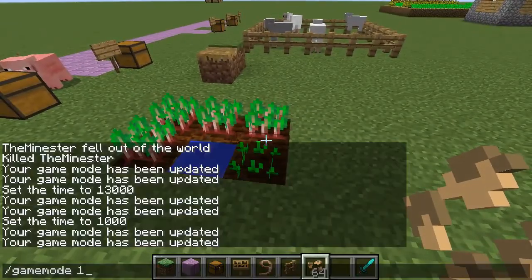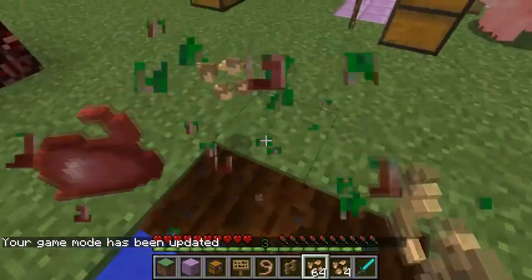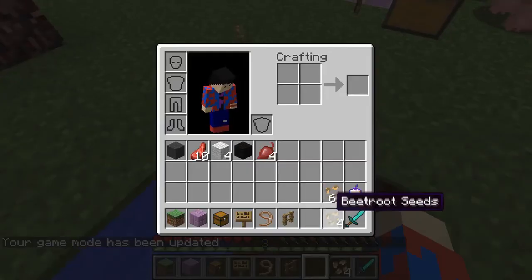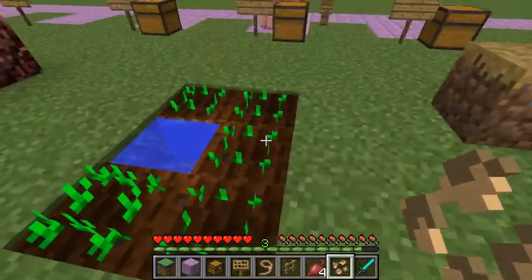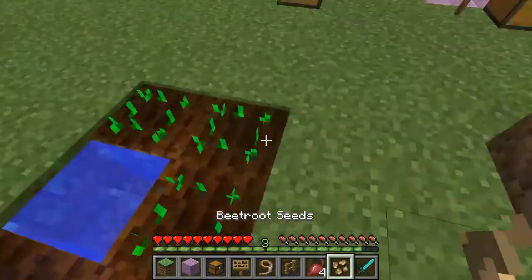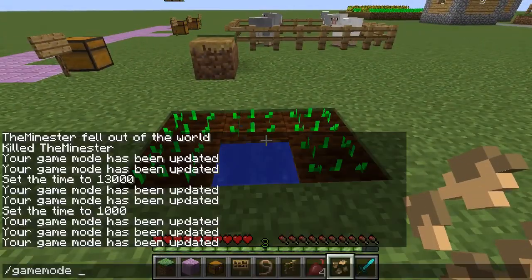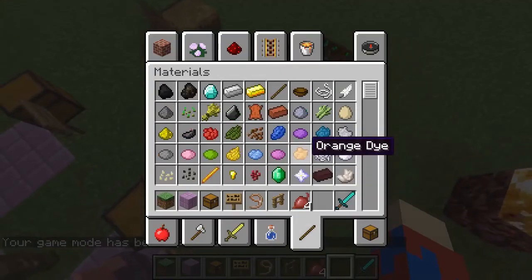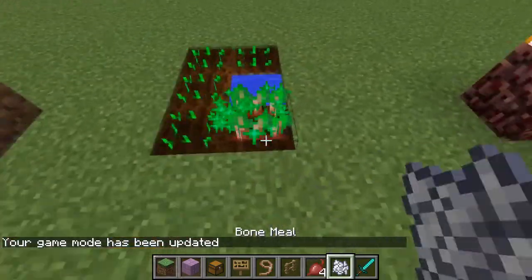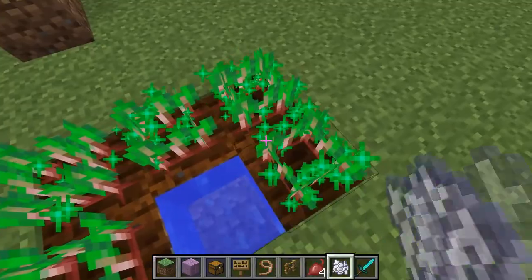And let's go into game mode 0 to grab some of these crops, and then we got 4 beetroot seeds and 4 beetroots, so you drop an approximate of 5 beetroot seeds, and as you can see, we've got some nice little thing here. Let's go back to game mode 1, and let's just go and mill these, and it has a nice little red texture. Isn't this nice red texture?